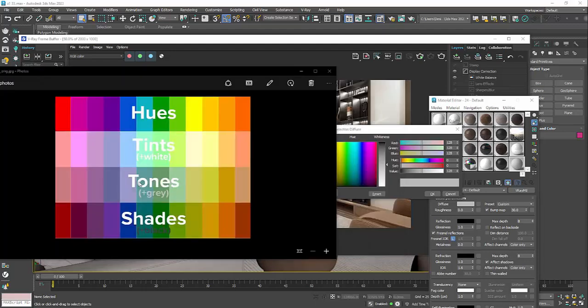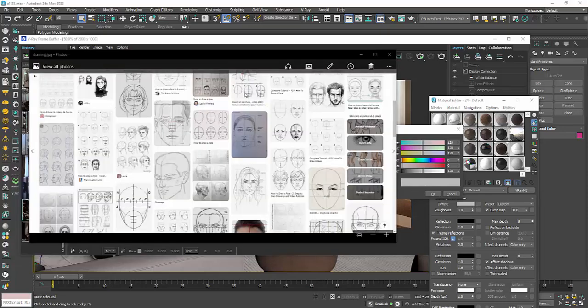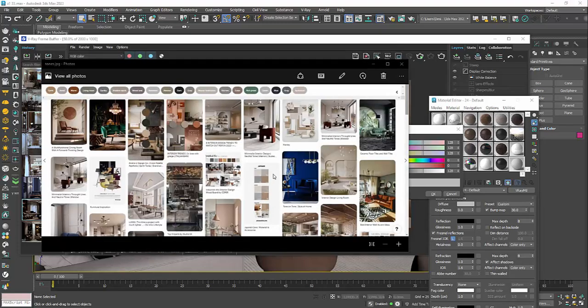But before we apply tones for our interior design, we have to consider a few things. In interior design, we are moving very like drawing rules. First, we have to draw the general lines or the general shapes. Then we go to the medium elements and only then the details. So that's why when we talk about using tones for our interiors, we will have to follow a few steps.